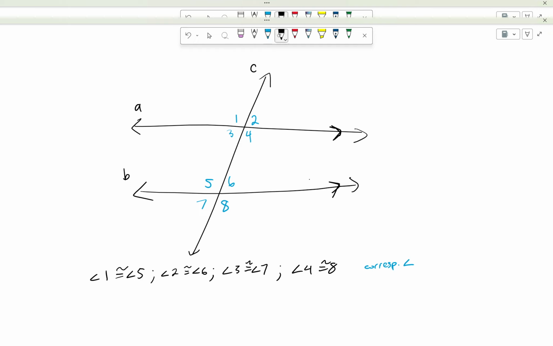So next, let's take a look at some other things. So I'm going to tell you something else is congruent. I already know that angle 2 is going to be congruent with angle 7. Now, gentlemen, this is going to require some proof. Now, what is the relationship between angles 2 and 7? Well, these are alternate exterior angles. The other alternate exteriors are going to be angles 1 and 8. Well, watch this. I can prove that these are congruent. You guys ready?